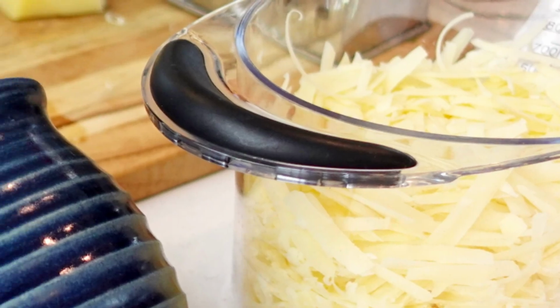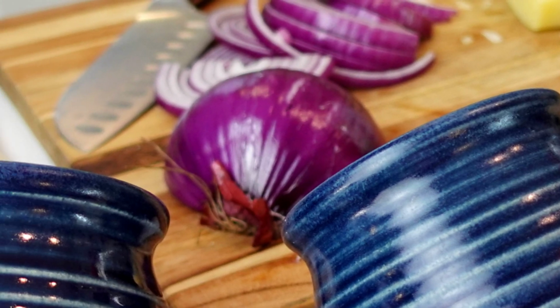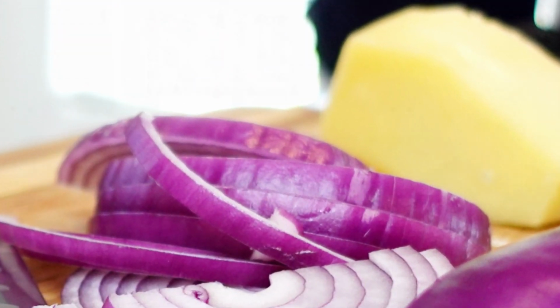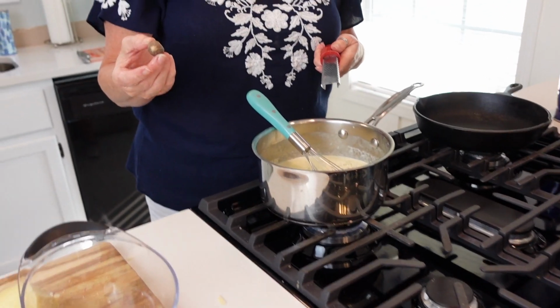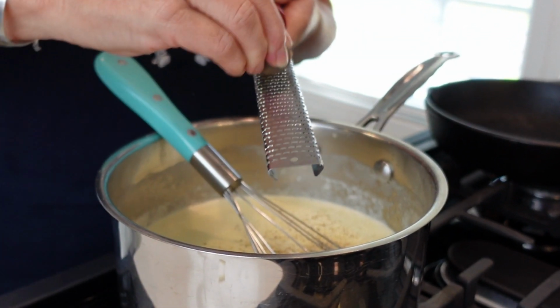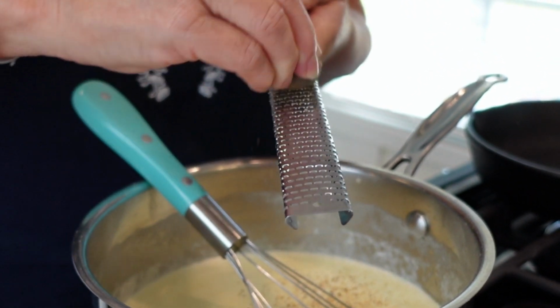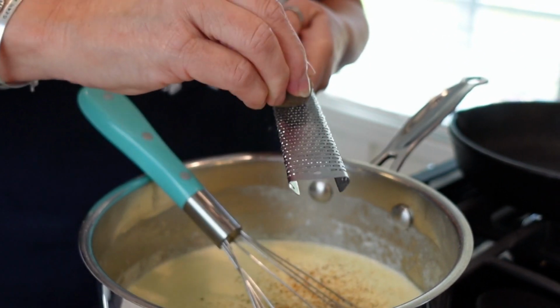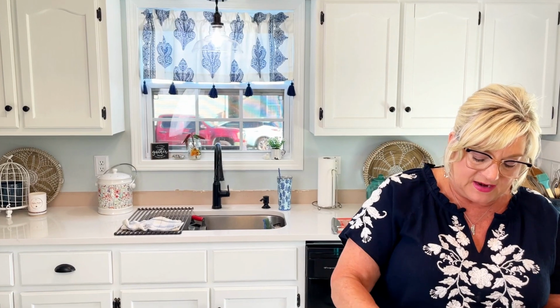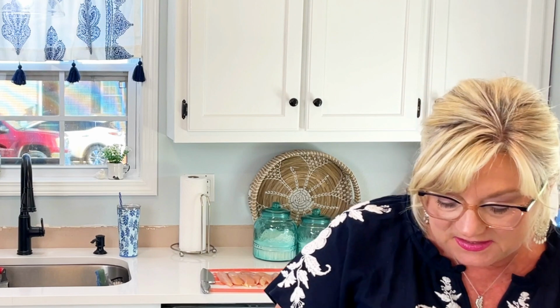And also, you can do this or not. It's totally up to you, but it's also a good idea. A lot of times when I'm doing a cream sauce, I love to add just a tad bit of nutmeg. If you've ever taken a bite of something and you're like, what is that spice? Okay, that's kind of what nutmeg does to a cream sauce. So I like to just add just a touch to my cream sauces. All right, I'm gonna give that a stir, and this is looking absolutely fabulous.